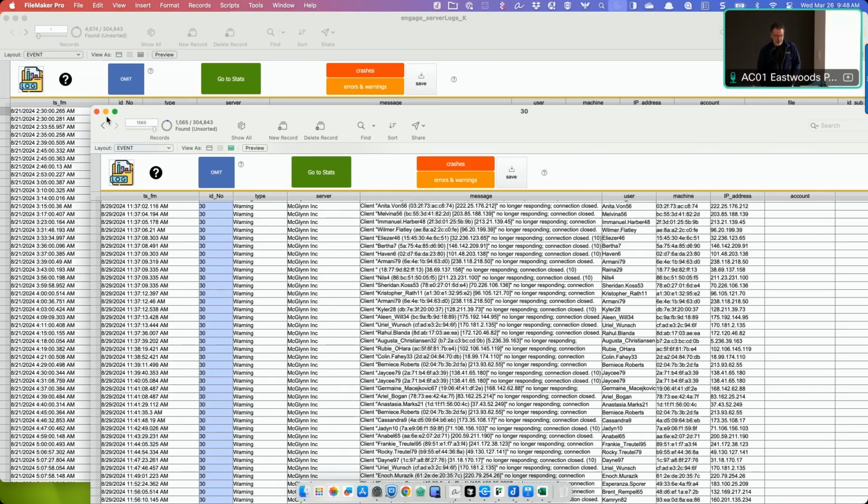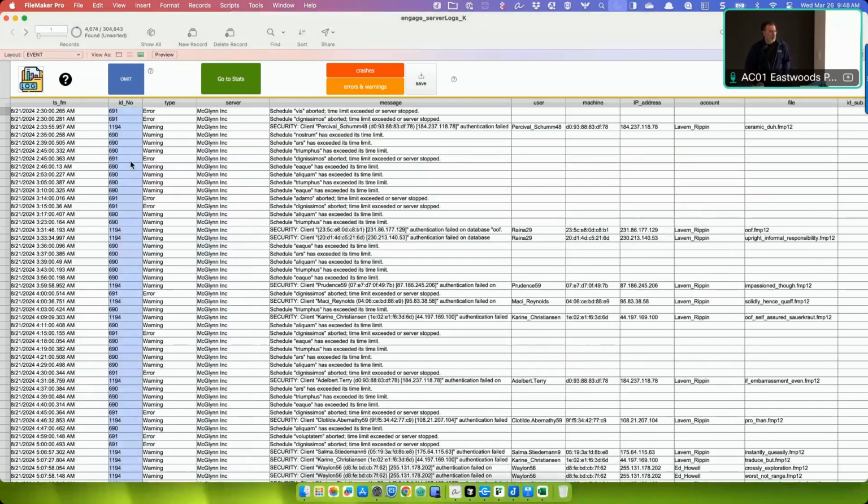Stephen? What if a user has another server open at the same time? They're working on two different servers at the same time, would that cross back to this log? So the question is, if a user is connected to two FileMaker servers at the same time, because this log is collected at the server, it wouldn't have any information about their other connection, right? But if the issue happens at the client, like if the client has crappy Wi-Fi, you'd expect to have two event 30s, one in the log of each server, absolutely. Yeah.